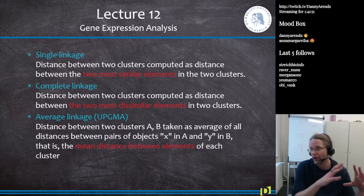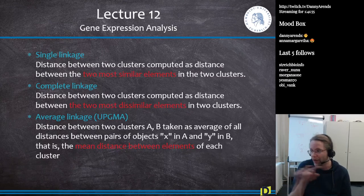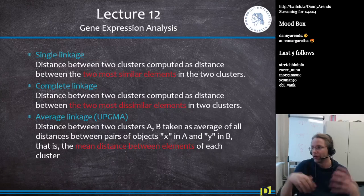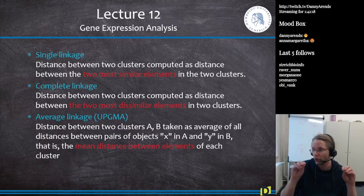If cluster 1 has 100 elements, cluster 2 has 100 elements, then you have to compare all of them, right? So if you compare 1 versus 100, the second one versus 100, the third one versus 100, so you do like a massive amount of comparison. So UPGMA is the most computationally expensive method, and that is why sometimes people look at single linkage and complete linkage, because it is relatively cheap, because you only have to do one comparison.